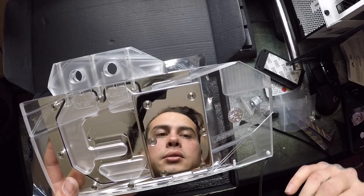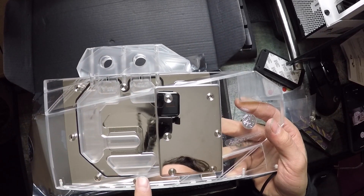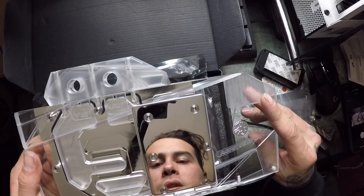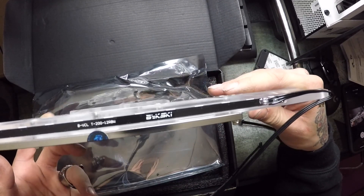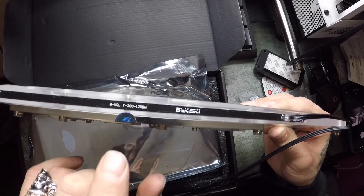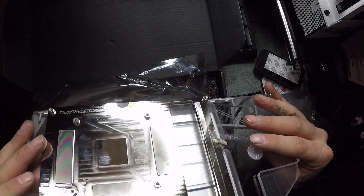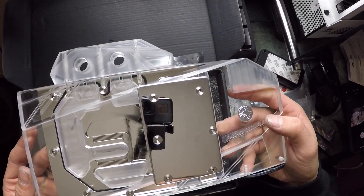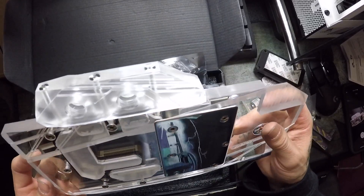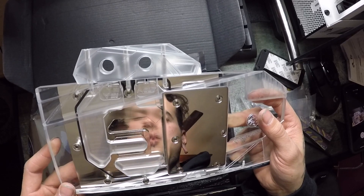That thing looks solid, dude. You can see the rainbow off the aluminum of the screws - looks aluminum, probably stainless. Beautiful Bykski logo. Even labeled right there - Bykski, with a model number right here. So they got this little sticker here to know if you take this back plate off and disassemble the whole thing - for warranty purposes probably. I'm not gonna be taking this apart anytime soon. I'm gonna run it for a year, then clean it - maybe six months if I change things up.